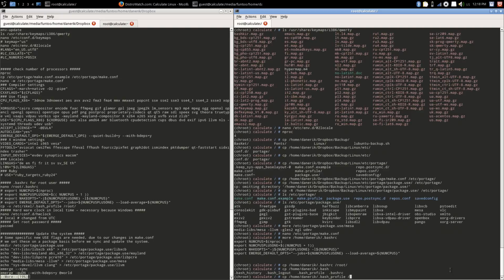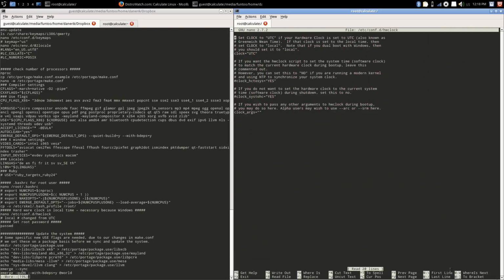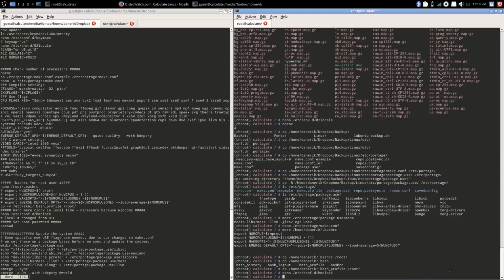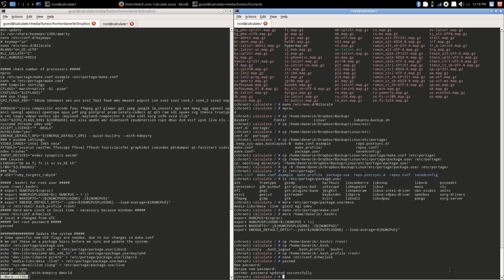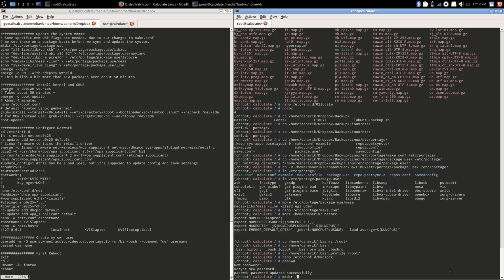Now, it was suggested to me that I put the jobs and load of portage in the bashrc, in the script, and the benefit of that is that it is going to dynamically load based on how many processor cores you have. You put the job load appropriately. The bad thing about that is that you need to reload or re-log in to the terminal after you set that. So the first time I run this emerge, I'm not going to have that.